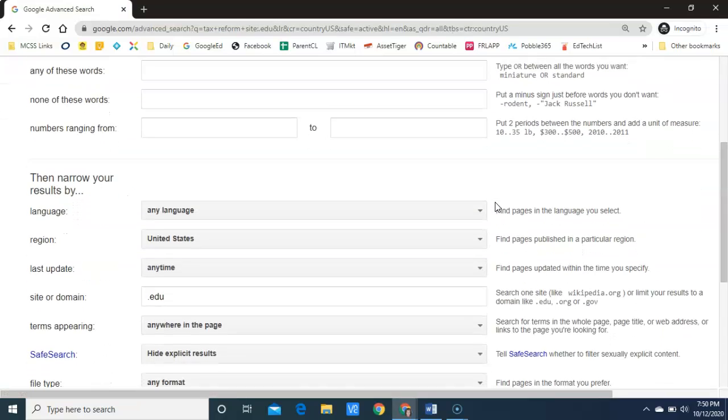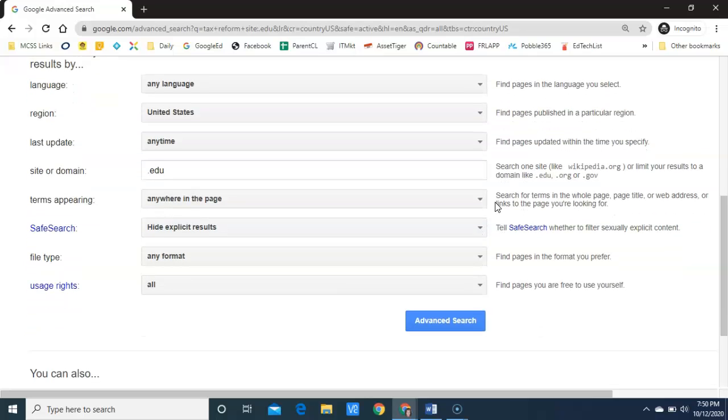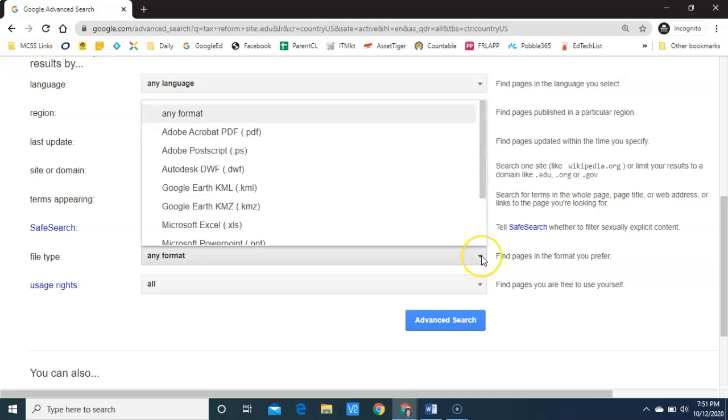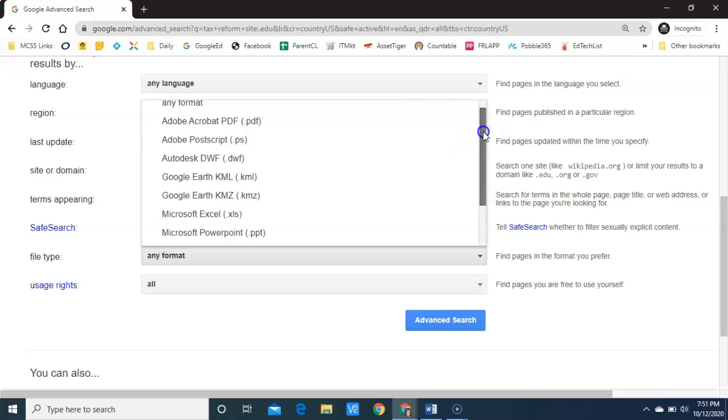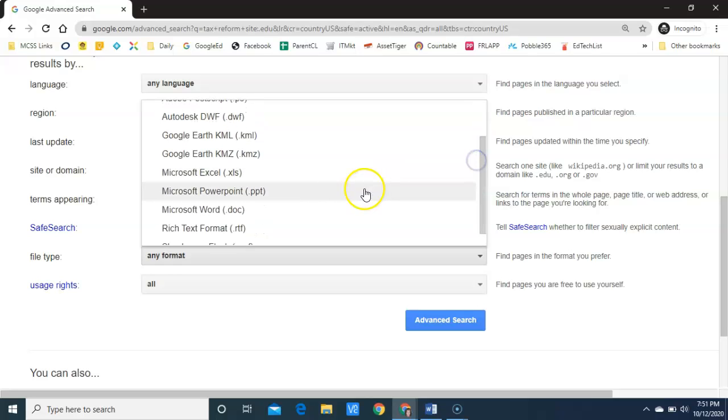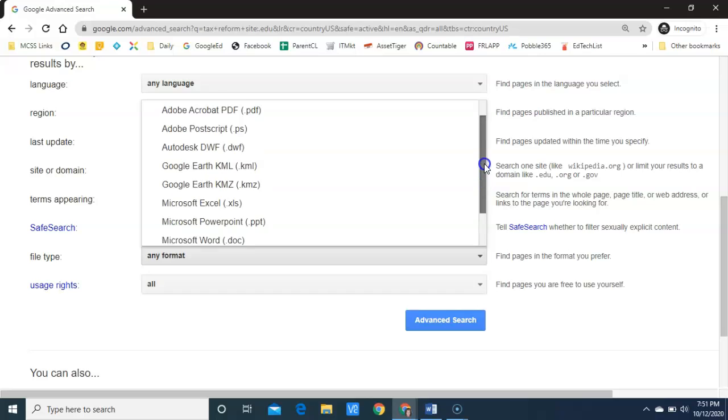And instead of just looking for websites that have these criteria, you can also limit it to a file type. Choosing from this drop-down menu, they have a couple of file types that I think are particularly helpful. One is the PDF, and a PDF is typically going to bring back a report style result to you, something that would have been published in the past and may still be published in print somewhere, and so it's not as distracting as a website. There's also a PowerPoint option here, so if you wanted to see a Google Slides type presentation of information, that can be really a helpful thing to find.